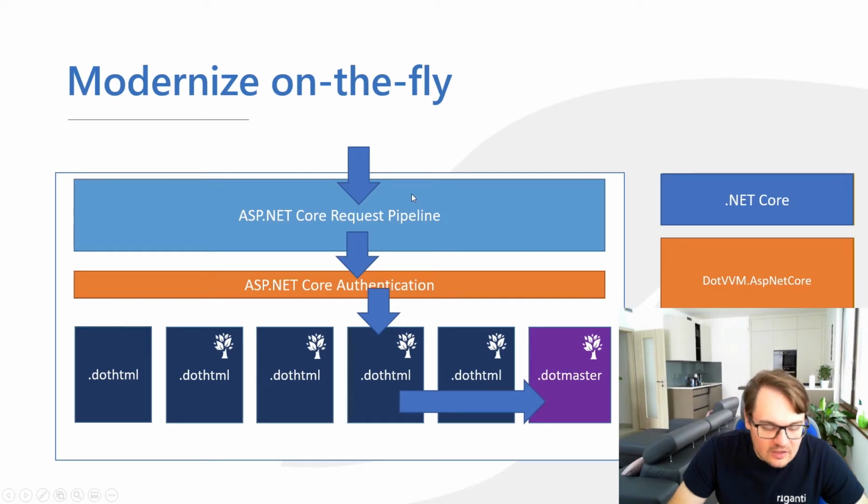And the last thing you will probably need to change will be the authentication, because forms authentication is not supported on .NET Core, so you will have to replace it with the cookie authentication middleware that is part of ASP.NET Core, for example. Or you can find any other way of authentication. So that's how the process looks like.